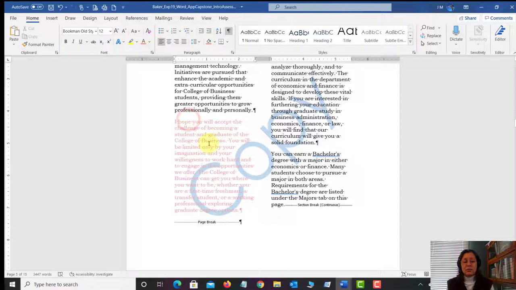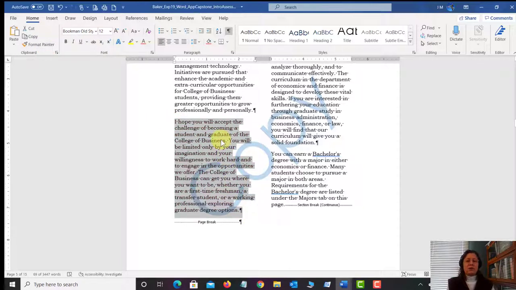Now, I believe this text was probably just basic black when we started, but just to make sure, I want to put the formatting back on it as it was before I started to format it, and it was formatted exactly the same as this paragraph above, right? So I'm going to click in here. I'm going to click my Format Painter, and I'm going to paint this text to put it back the way it was, which was probably just a basic black. Okay. Once it's back like this, I'm going to select it again.